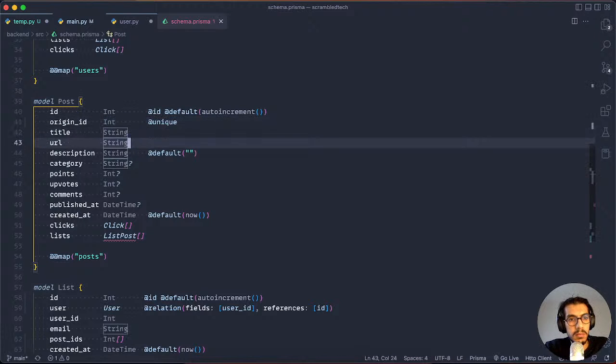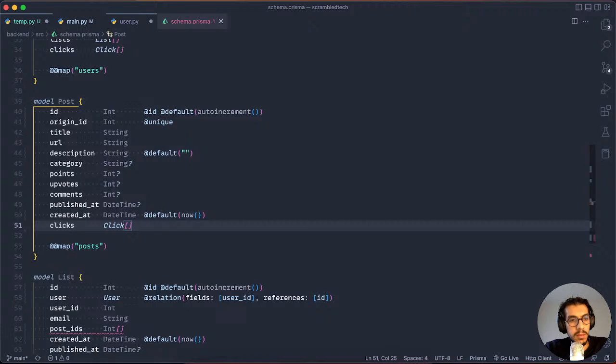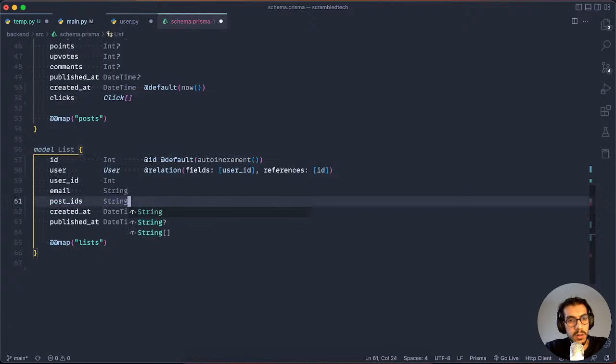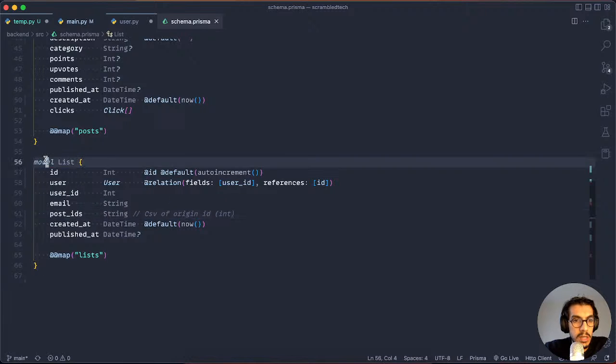So I'm just gonna call it that. And I'm just gonna remove this from here. Okay, so I'm gonna call it string, and I'm gonna say that this is a list of, let's say comma separated values, origin IDs. That's it. So this is the list.